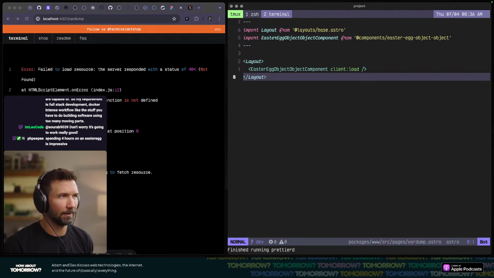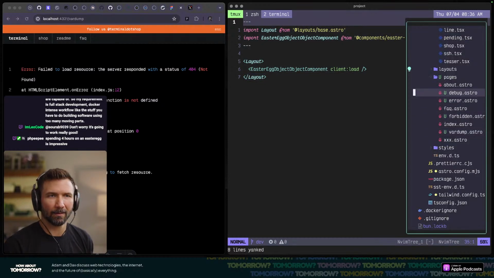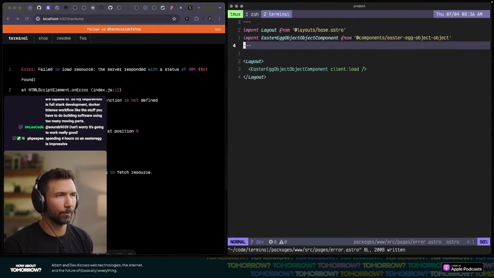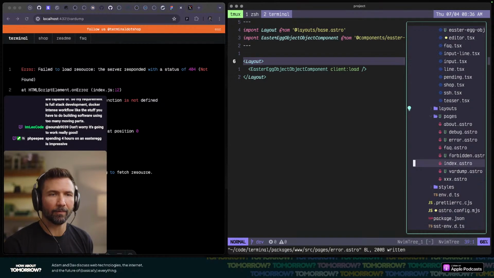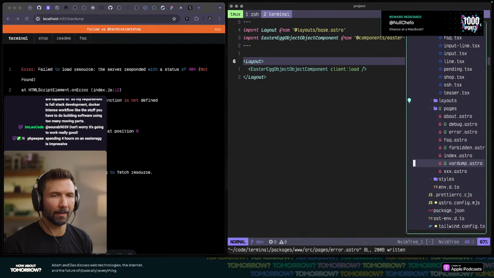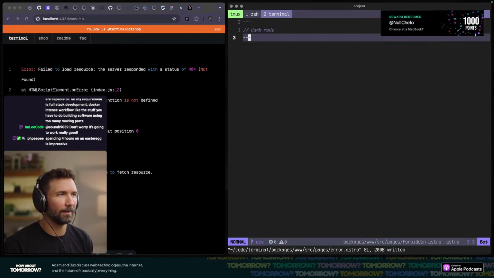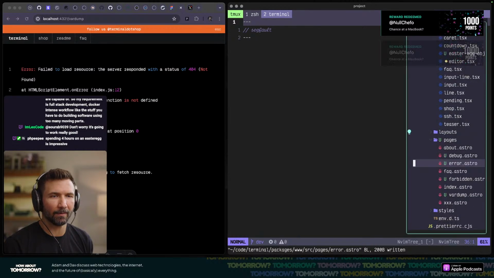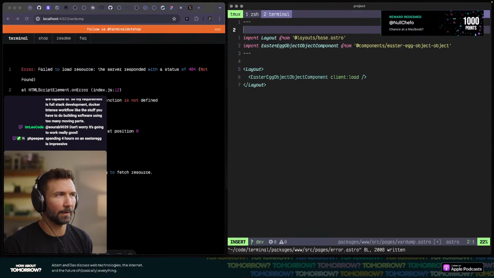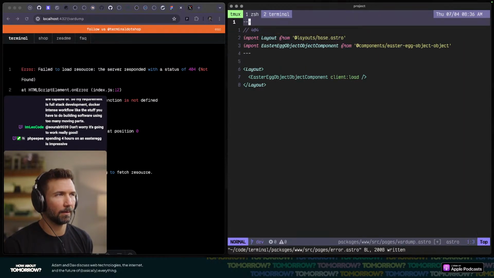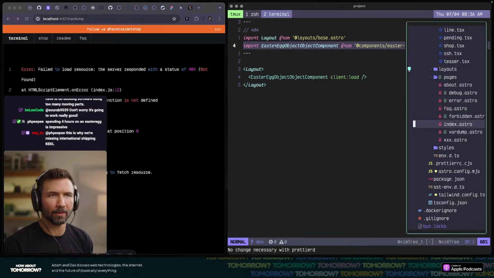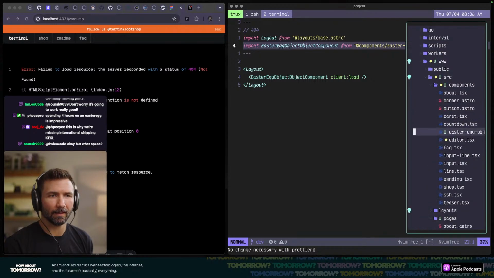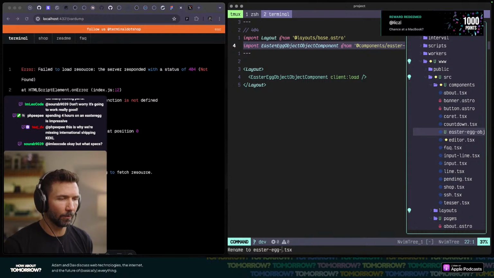Yank up there. Yes. Error. It's this one. So this is object. Perfect. Now var dump is which one? Segfault. Forbidden is dark mode. Debug is segfault. So that means 404 is right here. Okay, so we need an Easter egg for each of these. Let me rename these. Easter egg 404.